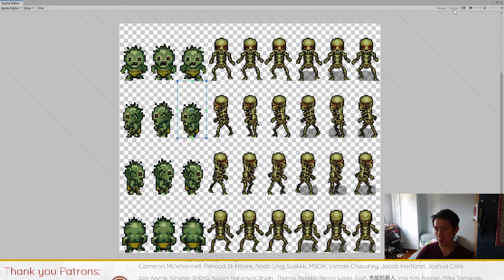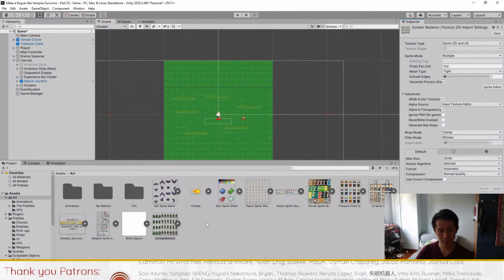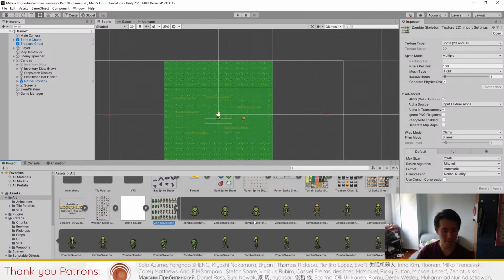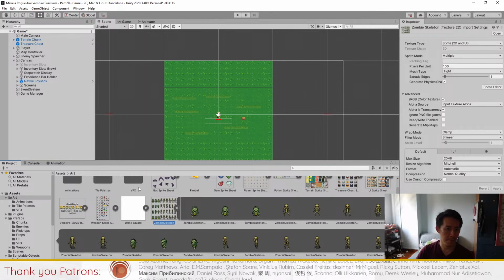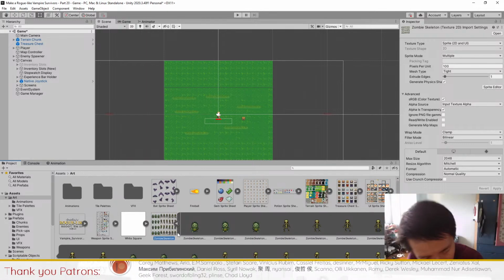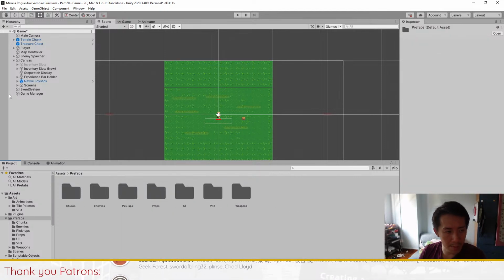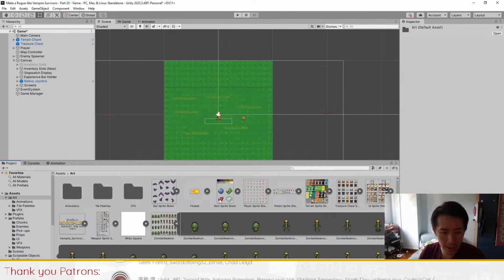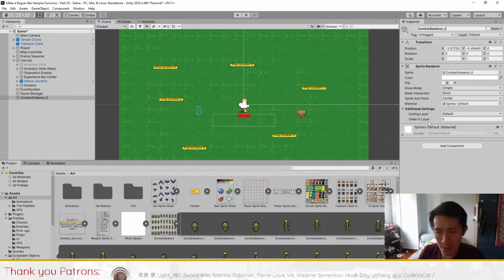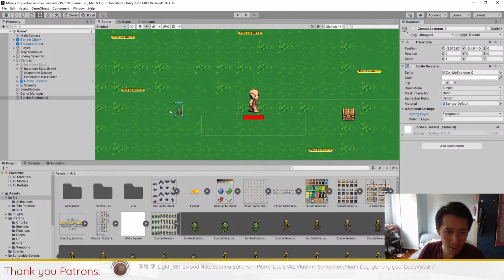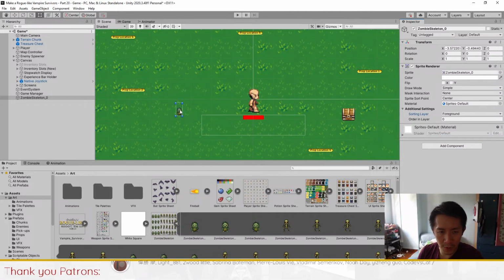Okay, so I'm just gonna do apply here, and then this will give me a whole bunch of sprite sheets for the zombies and for the skeleton. Okay, so for me to create new enemies over here, because we already have the bed prefabs, right? I am going to, okay, before that, one more thing. I need to check for the size of the zombie and the skeleton, just to make sure that they're the right size, because right now when I move them into the map, they're very small.